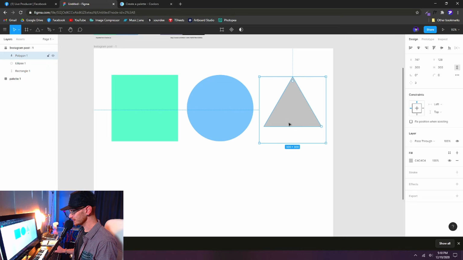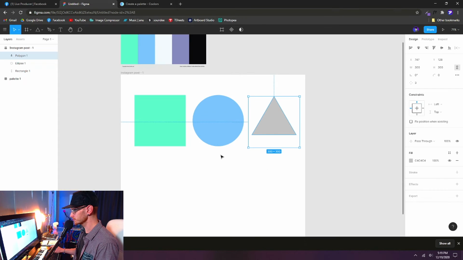Now we have a little bit of space beneath the triangle, and that's because this is, once again, a smart shape. We have two circle indicators here. We have the radius, which again is our corner radius. We can round this out. And we also have one down here called count, which right now is 3. And if we drag this out, we can see all of a sudden our triangle turns into either a diamond or a 5-sided shape, a 7-sided polygon. We can change the number of sides that this polygon has. Let's leave it as a triangle.